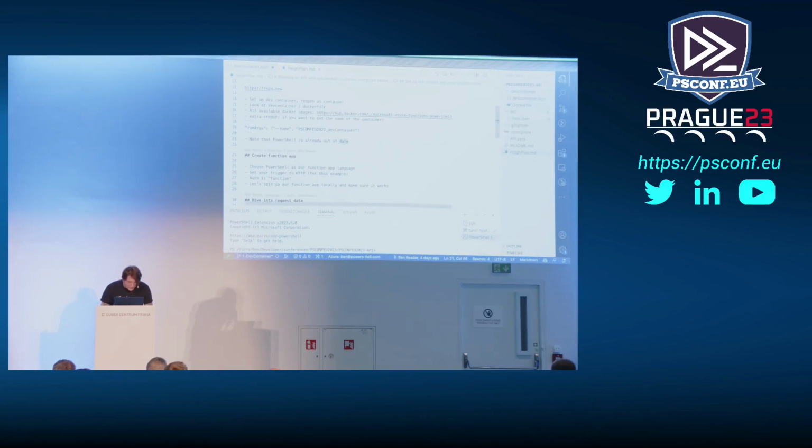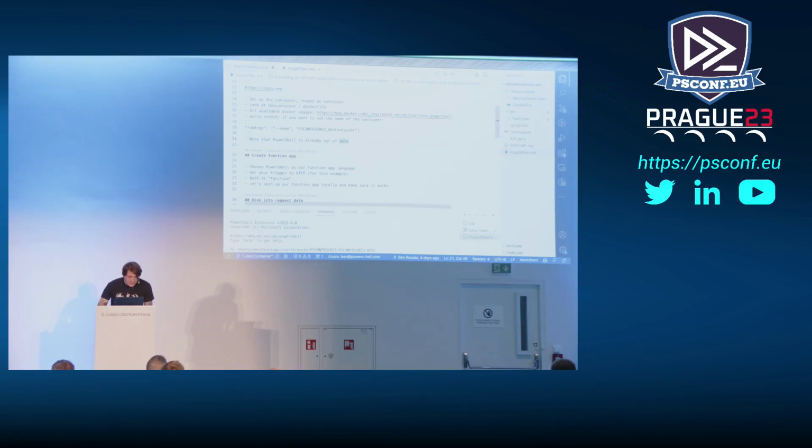Okay, well, let me check my cheat sheets again. Okay. This was a joke saying that note that PowerShell is already out of date. So as soon as you open the dev container, and I'll do this in Codespaces just to show you what actually happens, you get a prompt saying, hey, 7.2 is not the newest version of PowerShell. Do you want to update it? There's currently no way to do that, there's no image with the latest version. So that will change eventually, but I just found it very funny.